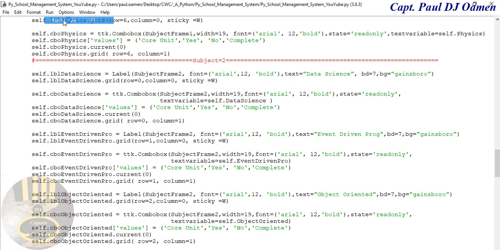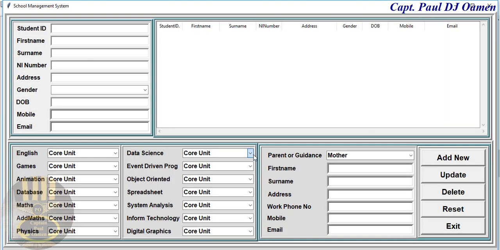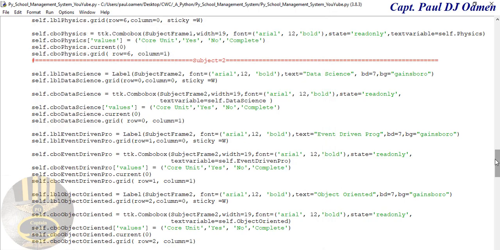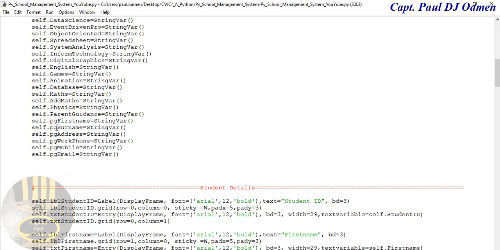Okay, let's try that out as well. Run. Just change this to something different entirely. Okay. Now reset. There we go, that's fine. Now let's take care of these ones. I think I have a name for them. There's PG right in front of each of them. Okay, right, let's come right down here.